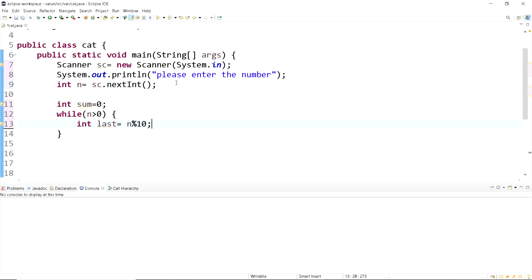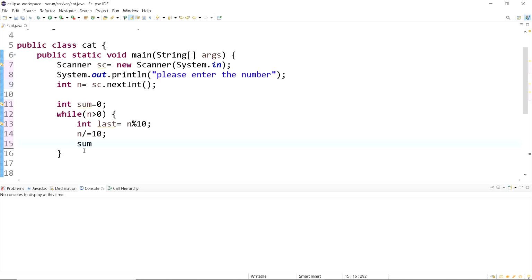This is the first thing we do, and after n modulus 10, n equals n divided by 10. We could have created a temporary variable, but I haven't done that here. If you want, you can create a variable called temp and then write that temp variable here, but we can do it this way too.